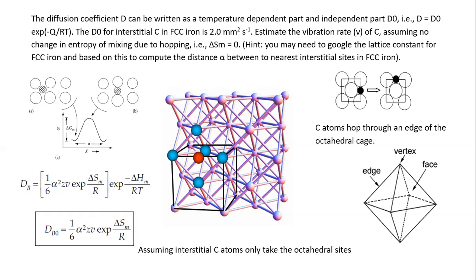If you have Z and alpha, you have to find out what A is for the FCC iron. That is something I leave to you. You can easily find it on Google or in your introductory materials science and engineering textbook. Plug this back in and you should be able to estimate V. You should get a sense whether this is correct, because you can get the order of magnitude of the vibration frequency, and these atoms vibrate like crazy, so it's going to be a huge number. Any questions?